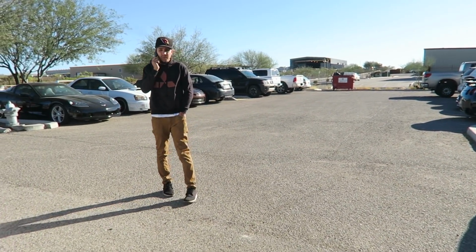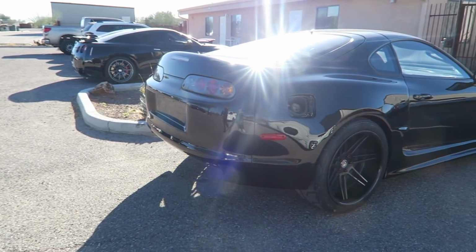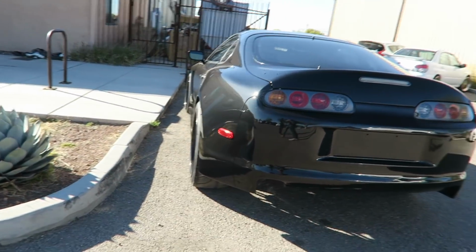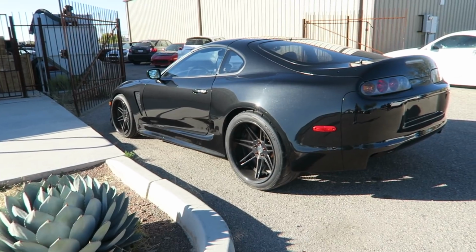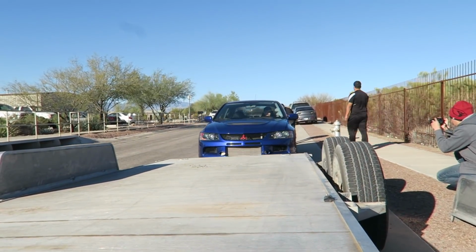He is tuning. Alright guys, there's a very nice Supra here. I know the wind is blowing, so forgive me. Very nice. I'm gonna go ahead and show you guys some of the cars that are here at ES Tuned in Tucson, Arizona.